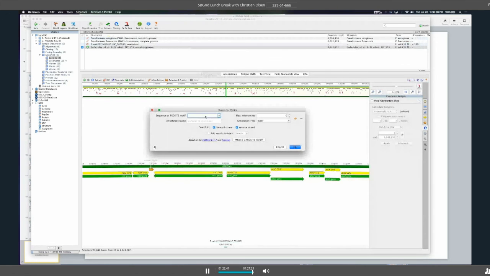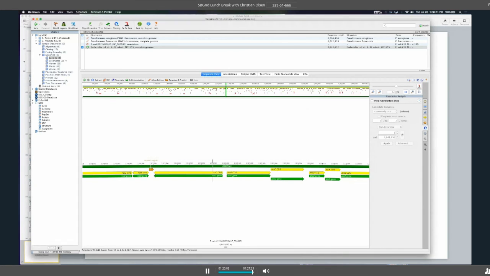But this is also another sweet way that you can look for motifs that you know about. This will also accept regular expressions. So if your motifs need to be flexible, such as the first 6 positions are absolutely this, but the 7th position could be this or this, you can include that here. And when you select the OK button, it will highlight those motifs in your sequence, if it finds them.